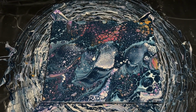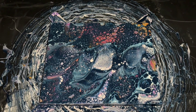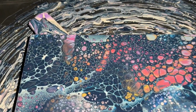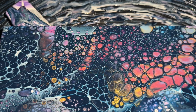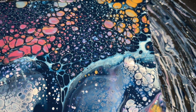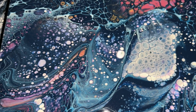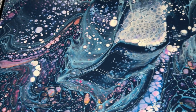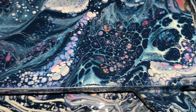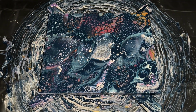All right, guys, here we are with the wet result. Look how this just celled up like crazy. So cool. I'm loving everything about this. Let me bring you in here. I cannot wait for this to dry. All right, guys, I'll be right back.